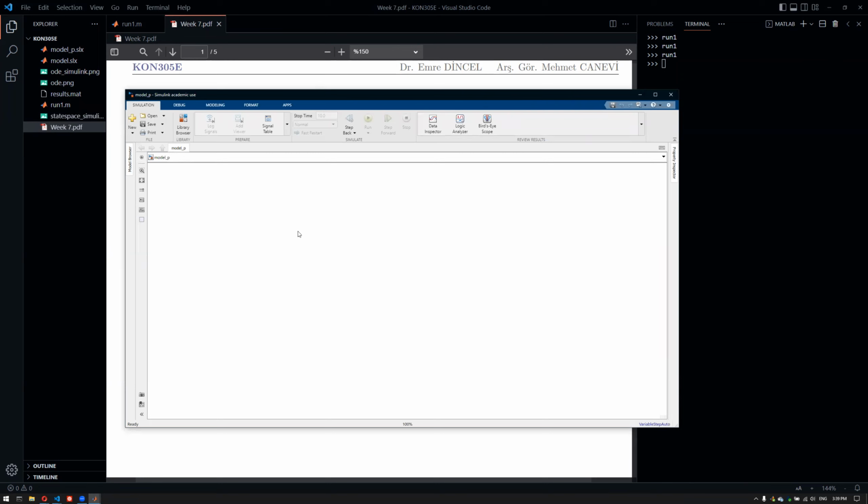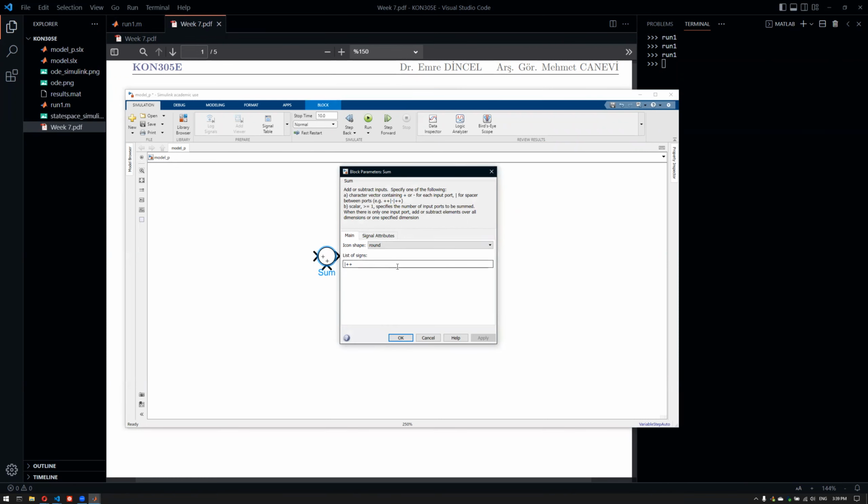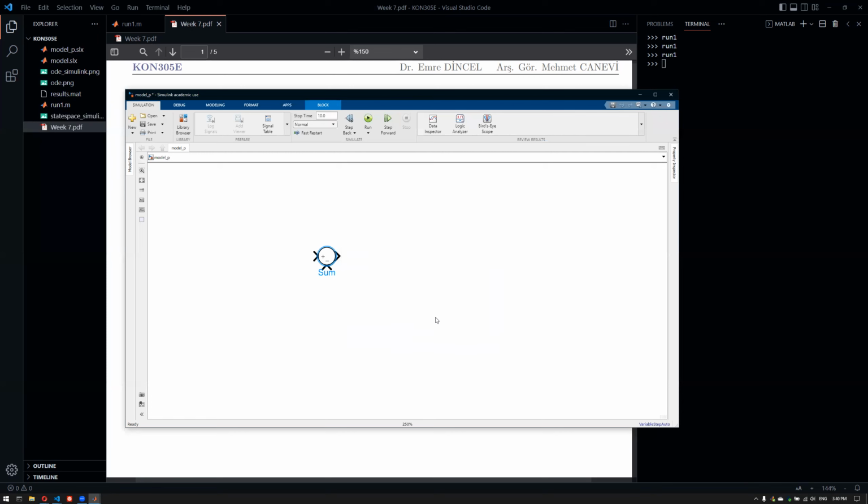So in a classical unit feedback, we have a summation point. Start with a sum here. Of course, the second one should be a negative sign. Let's update that. There we go. Then we will have the gain, which is the p-type controller. Let's connect it there. Let's call it the gain.